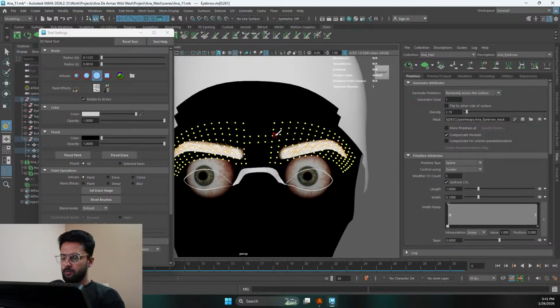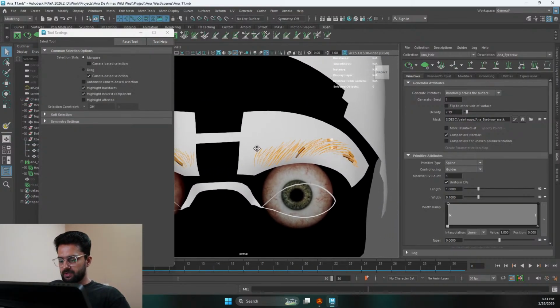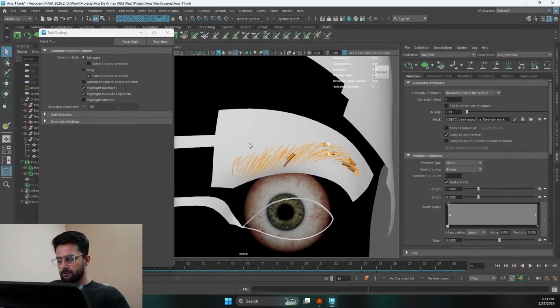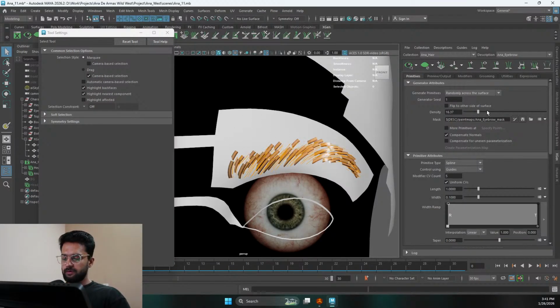Now, once you are done, click the save option again, and what you will notice, there are no extra hairs over the other parts except what you have just painted now. Because we have literally created a mask. Why am I explaining this?